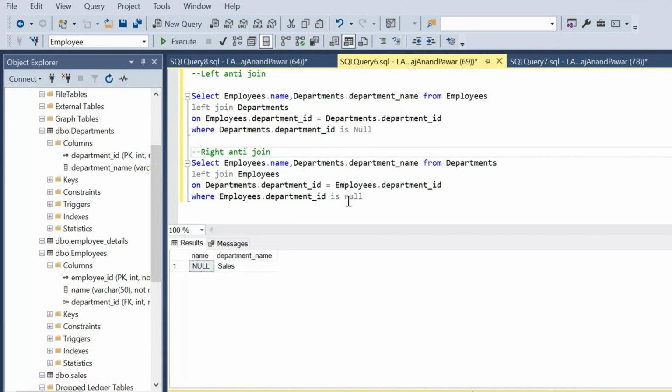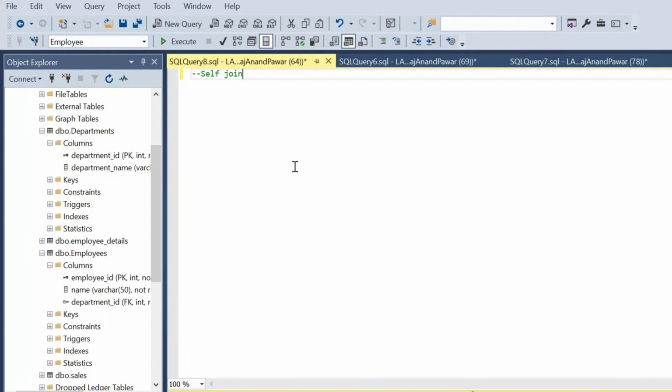And we have discussed why we use the other join cases, whatever join types we have discussed so far. So we have discussed the use cases as well. So why do we use the self join? Basically the self join is useful when you want to compare the rows within the same table. So we will take one example.